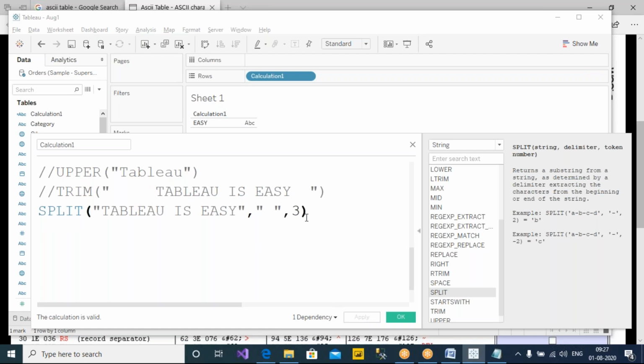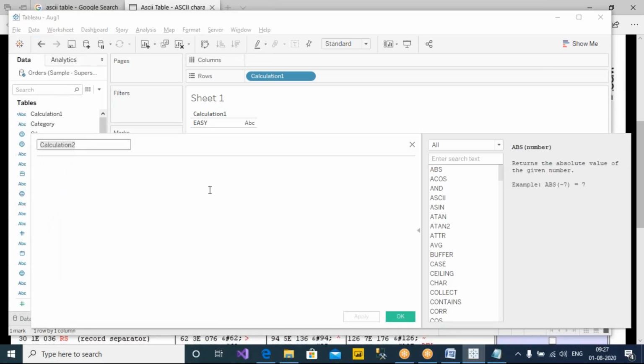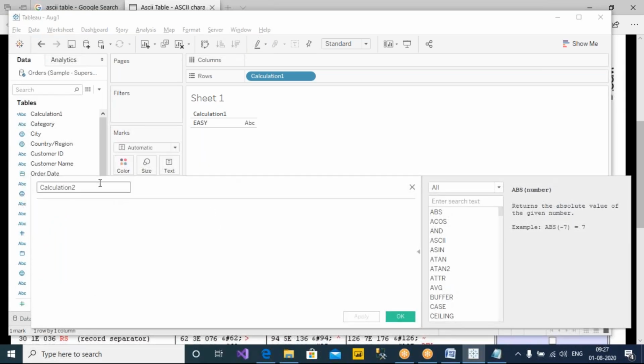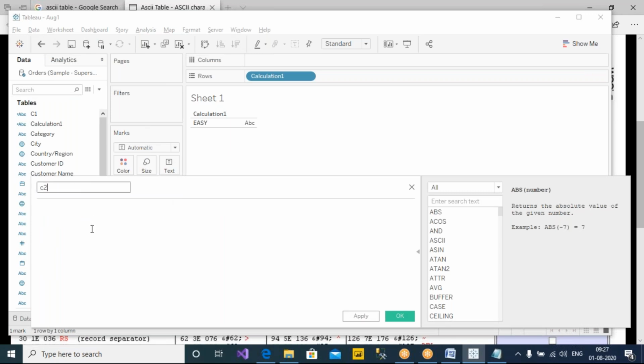Sir, my requirement is to just remove these spaces. How do we do that? There are multiple ways of doing that. I'll say here C1, and put that here. And here I'll say, just give me the first word, apply. Similarly, create another calculated field, C2, and here say, I need the second.